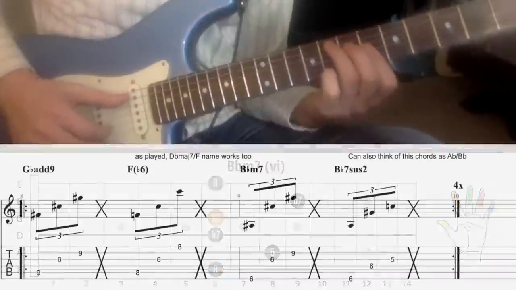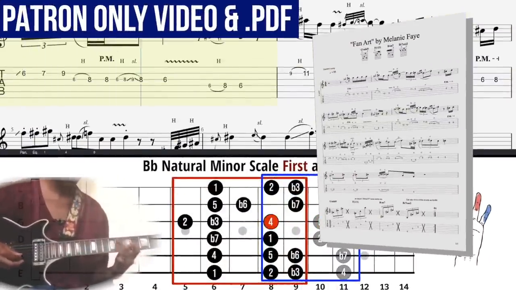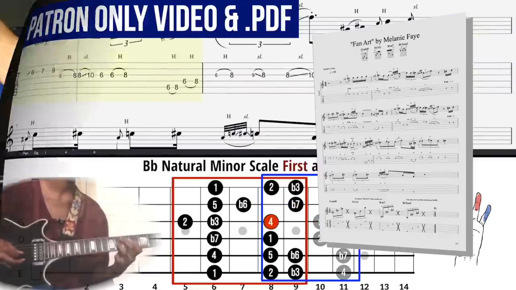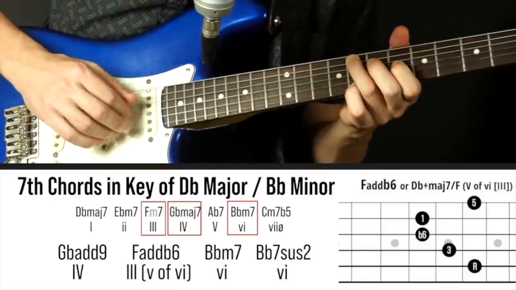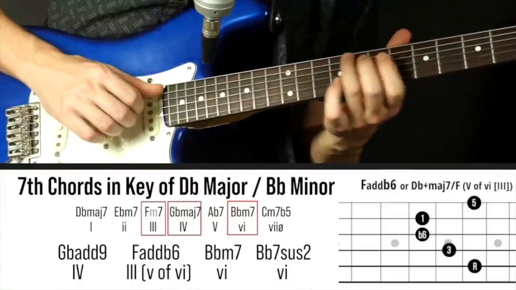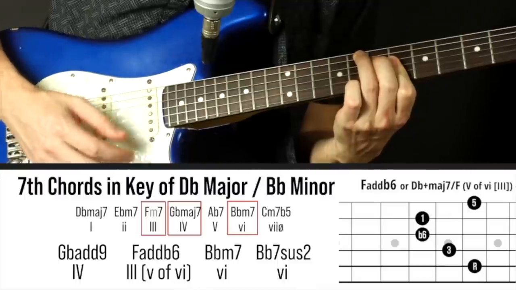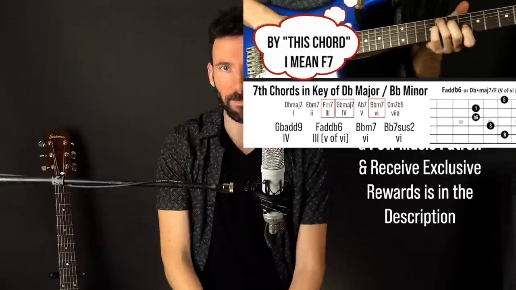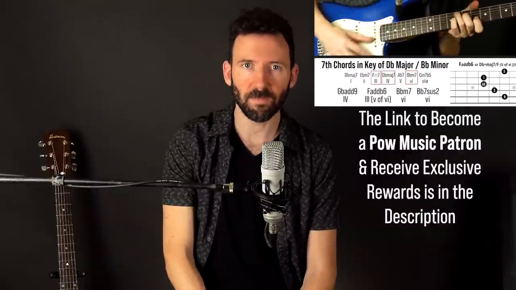Throughout the interview and lesson, I've added fret live fretboard animations, tab, and related video and audio clips to help you get the most out of the experience. To the generous Pow Music patrons that make these free videos possible, you can download a PDF of the tab and notation to go along with Melanie's lesson, and access a patron-only video showing the fret live animation and tab simultaneously for Fan Art. You can also access a bonus lesson going more in-depth on chord naming conventions — flat 13 versus sharp 5, major 9 versus add 9, the chord number system, and when to call a chord by its sharp or flat name depending on the key. All of this is available at patreon.com/powmusic.